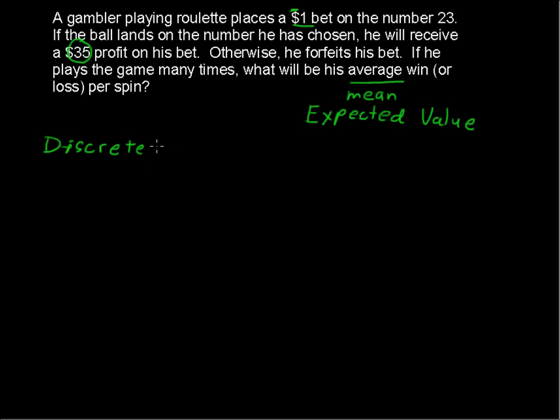But discrete just means set choices like a die is a discrete outcome, either the number 1 or the 2, as opposed to continuous where it would be like a height where you can keep breaking it down to a quarter of an inch and an eighth of an inch and just keep on cutting it down further and further. Okay, the scenario.